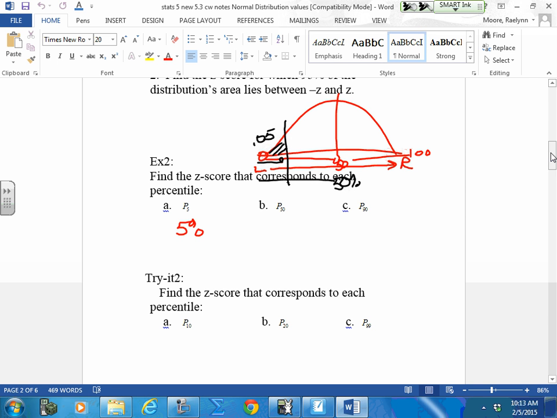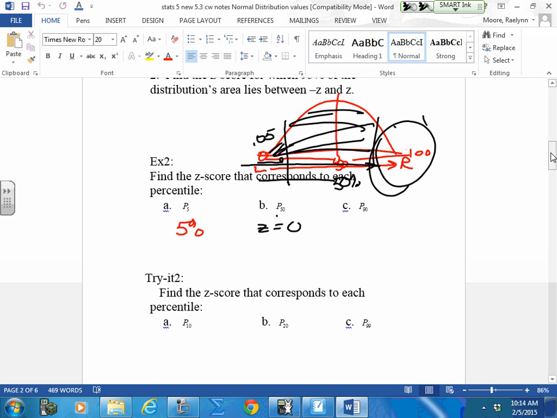Way on the bottom there. You have to read left to right. Where would you find your 50? At the 0. So what's your z-score? 0. Where would you find your 90? Over here, because it's all this, 90. You're better than 90% of the curve. 90% of the curve is behind you. So if someone wants the top 10%, this is what they're looking for. Give me the cutoff that gives me 10% on top.